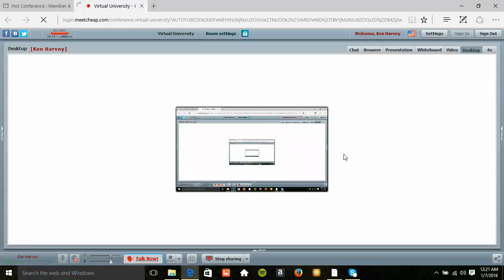Right now, we're just looking at the conference page itself, so you get the effect of looking at a mirror that has a mirror behind it, with a smaller image within a smaller image. Obviously that is not the purpose of desktop. The purpose of desktop is to show something else. It can actually be another website, so you can use it for that purpose.